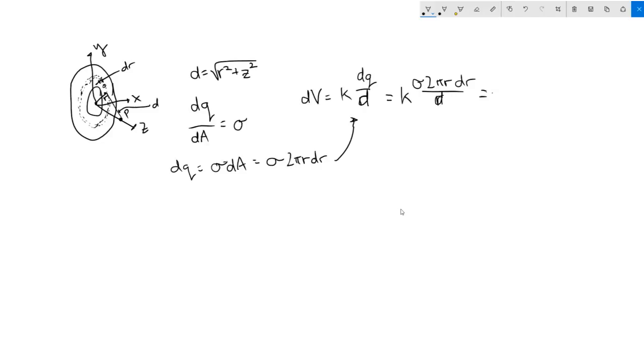So if I substitute for d, I can write it kind of like this. Let me pull all my constants out to the front. 2 pi k sigma r over the square root of x squared plus r squared, dr. Okay, so that is how much voltage, a little infinitesimal amount of voltage, I get from this little geometric slice. So now instead of looking at it in terms of a slice of charge, I'm looking at it as a radial piece counting outward, right? This ring.